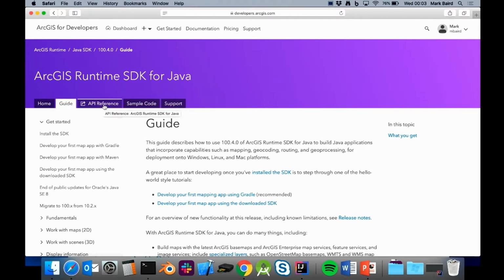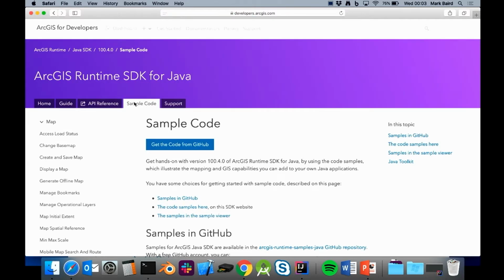Now, all of the API references are there online, but of course the SDK does include a javadoc.jar file, so you can view the API reference inside your IDE, as you would hope. And then to complement the guide documentation, we've got a large number of samples, which are complete applications that cover common use cases in the context of a completely working application. Now, these are all available inside GitHub, so you can clone this repository and be able to run these applications in your own IDE, so you can see how these things work.